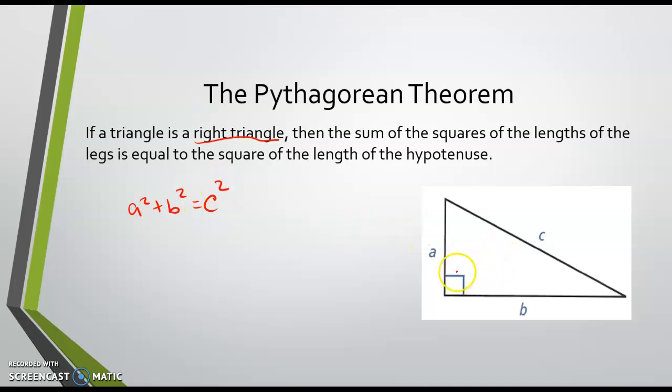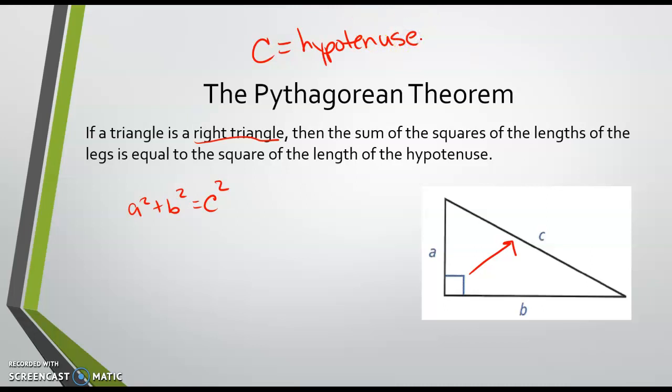The one thing you just have to remember is that across from the right angle is always C. C matters. A and B, it doesn't matter which leg you attach them to. It is C. C has to be the hypotenuse. That is a must, so I'm going to write that as a note. C has to be the hypotenuse. And nope, I spelled it right. Just didn't feel like I spelled it right.